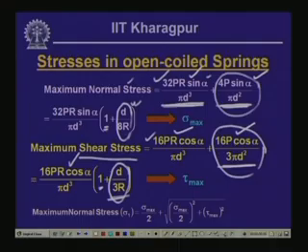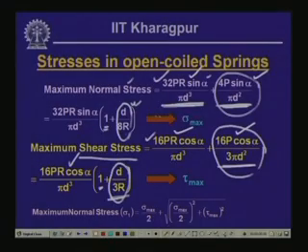So, in fact, subsequently we will look into the evaluation of the deflection of the spring because of the axial load. We have computed the value of the deflection primarily from the actions of the twisting moment and the bending moment, because the actions of the axial tensile pull or the transverse shear force are very small in comparison to the twisting or the bending.